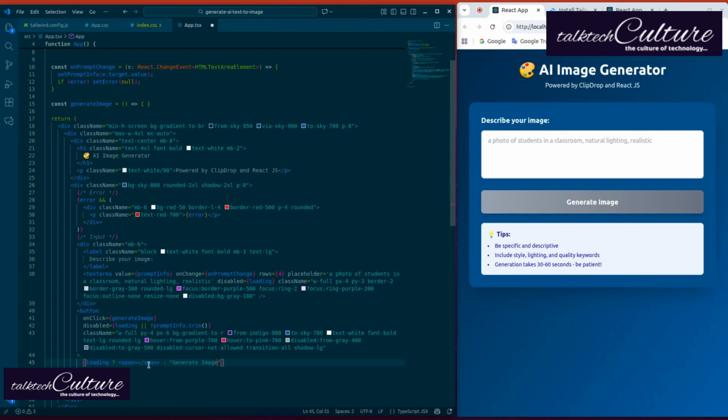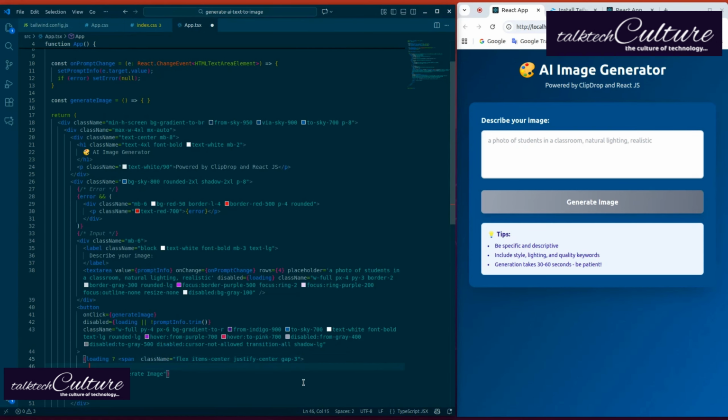That means that the image previously has already been generated, so the user can generate another image. So in this span, we're just going to be adding an SVG image, which will show a circular icon, which is spinning whilst the loading is ongoing.